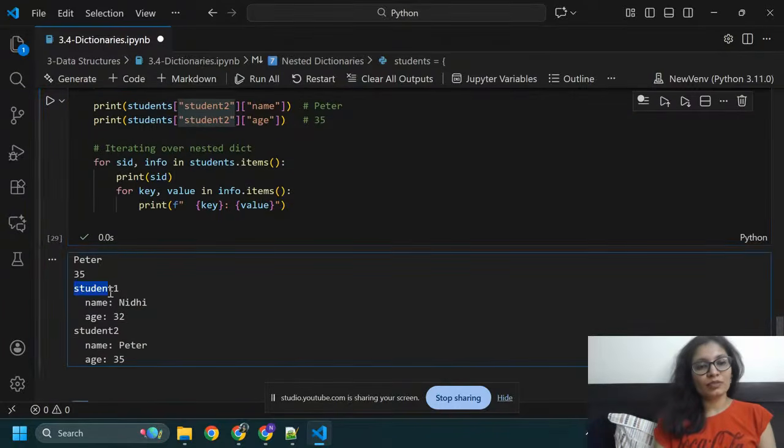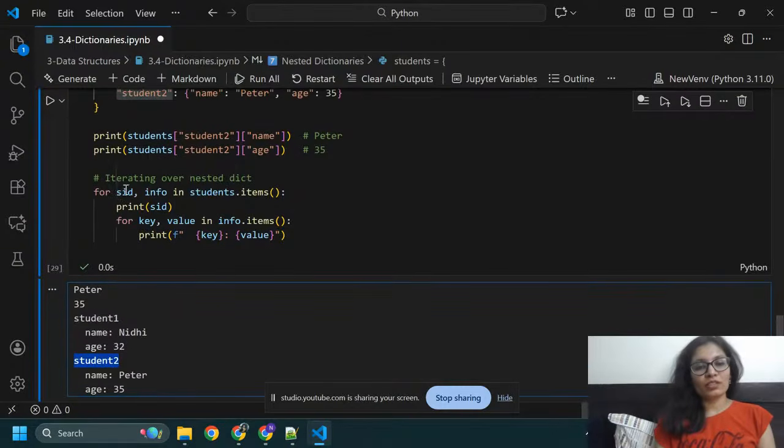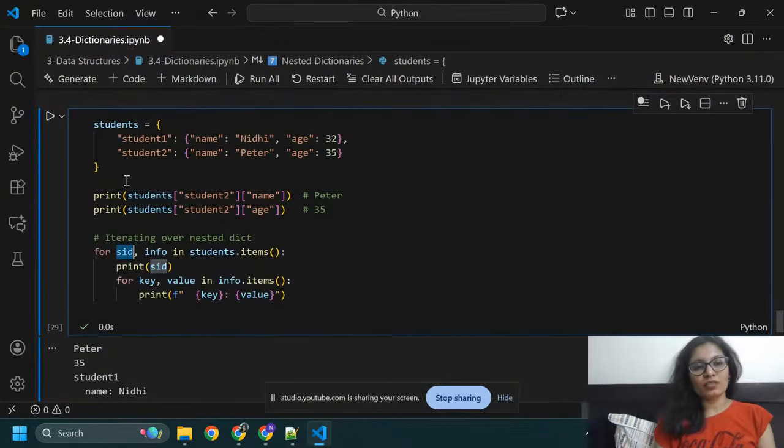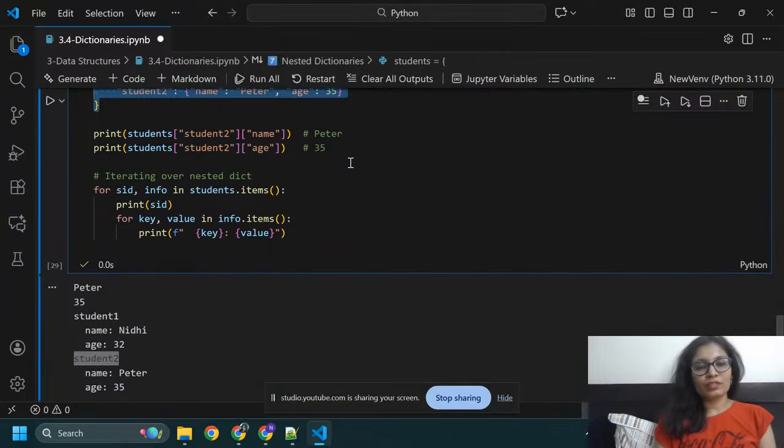This is from student 1 and this is from student 2. So I have student this, and sid and information from here, dictionary 1 and dictionary 2. In student.items(), print sid, student 1, student 2.